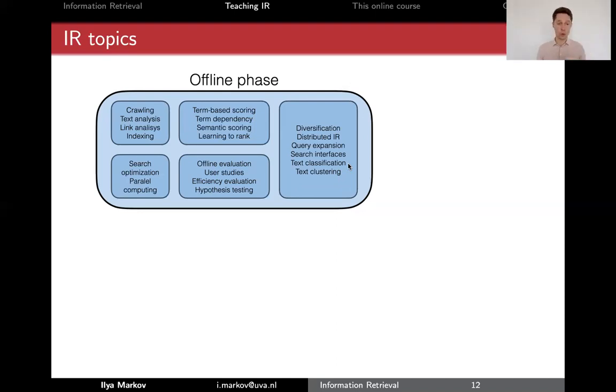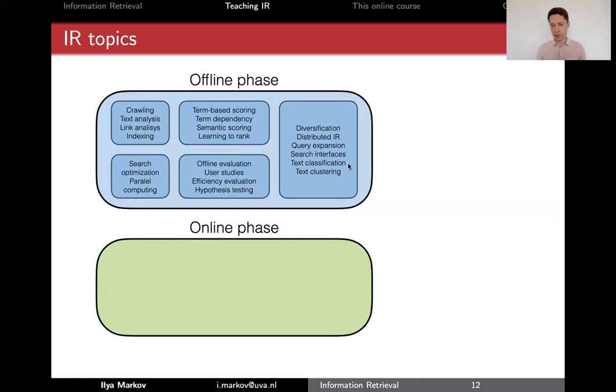And of course, there is the online phase, when you run your system and expose it to users, and here is what can happen. Your users start interacting with your system by submitting queries, having certain intents in mind, submitting queries over long-term sessions and tasks. This you can study only when you have users, when you have input from the users. Another type of input is the interaction that users perform with the results that you return.